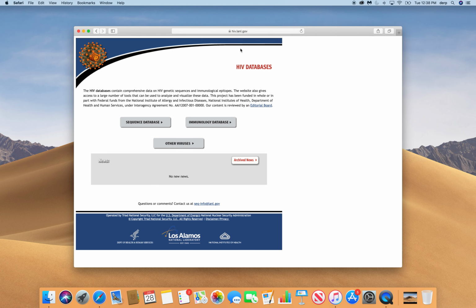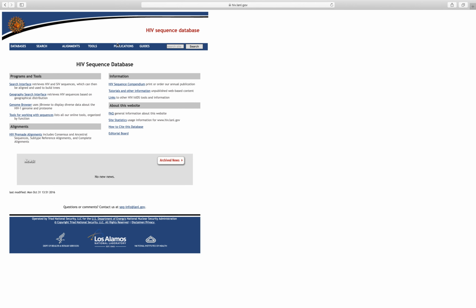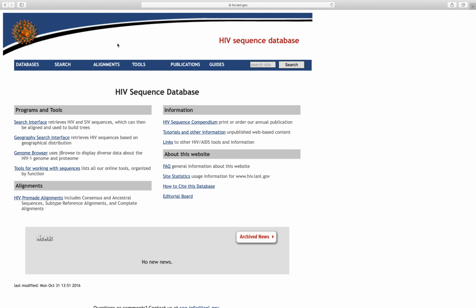Just go here. What I wanted to do was give a very brief overview and emphasize some of the areas to get more specific HIV resources that we'll be using in the near future. But I also wanted to use this as a brief opportunity to talk about HIV bioinformatics in general. This is the main page for the LANL HIV databases. We're going to be going to the sequence database.